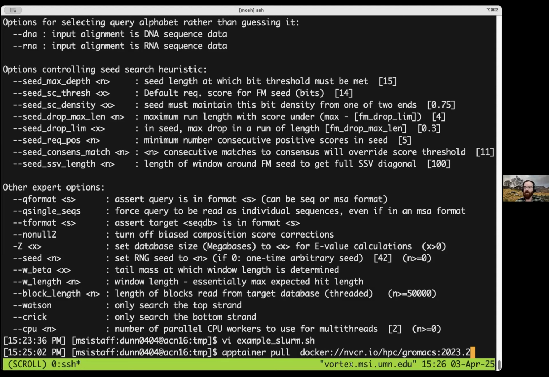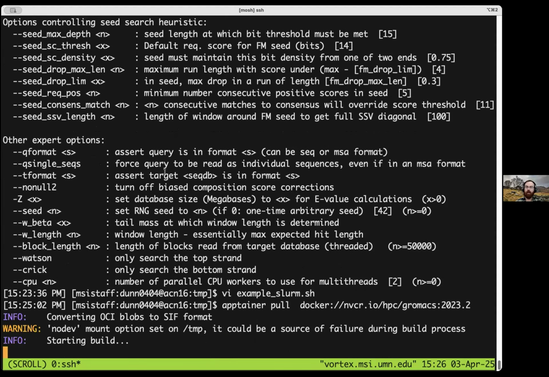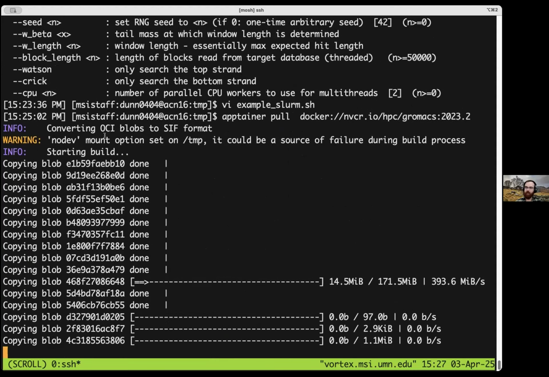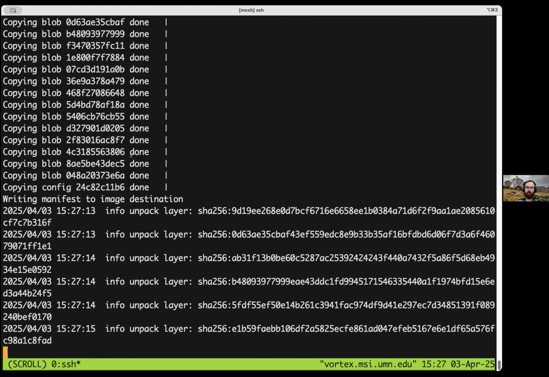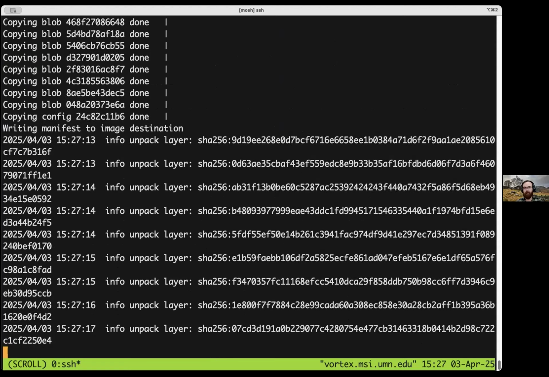And so they have this lovely nvcr.io, which provides a bunch of software that is ready to go as long as you know how to point the resulting image file at a GPU on your system. And then you can just immediately use it for GPU acceleration. Go ahead and download this. It takes just a moment, because it does have to convert this from the Docker format.